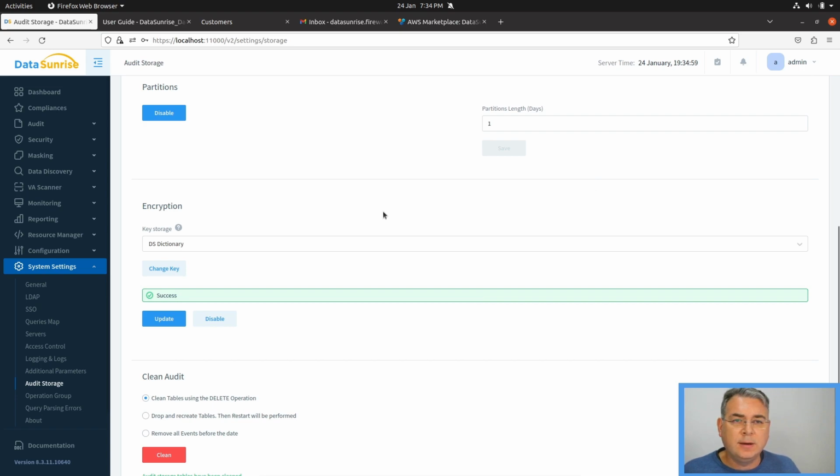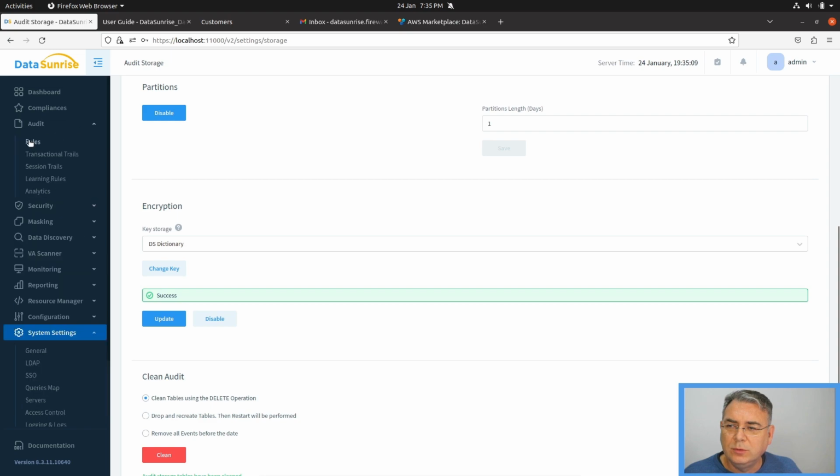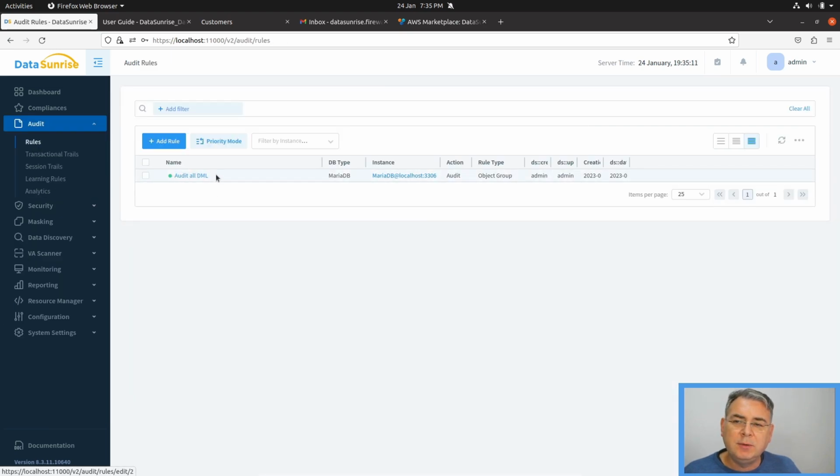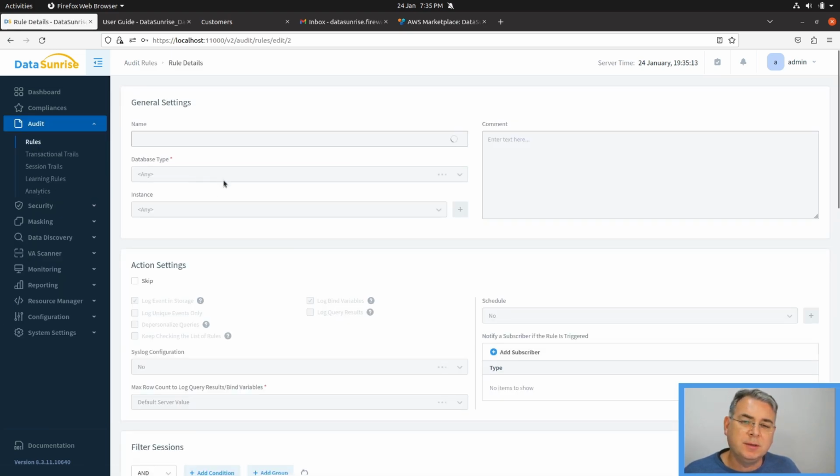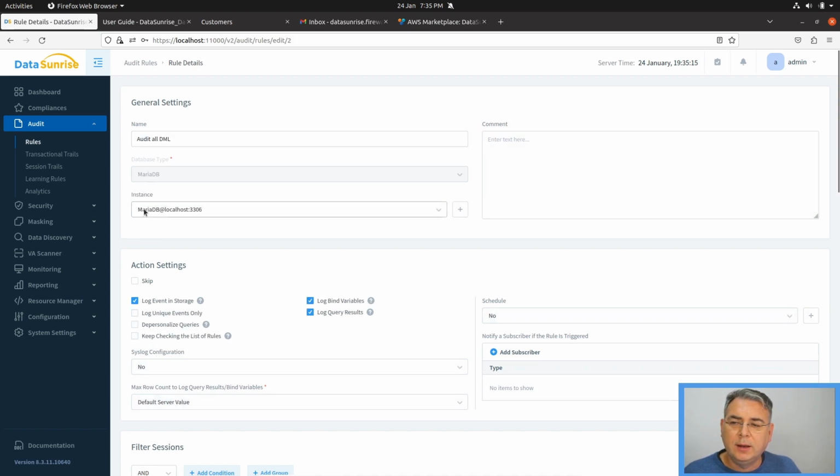And we can check it by first executing some queries through DataSunrise. So DataSunrise will use a so-called audit rule here. And I will execute some DML statements for my MariaDB through the proxy mode of DataSunrise.